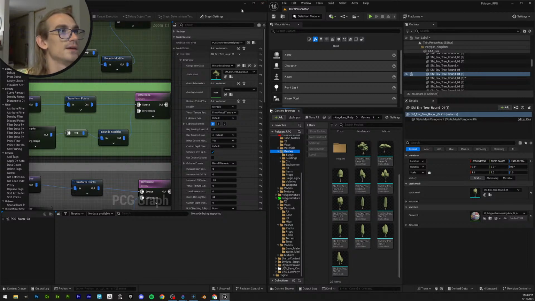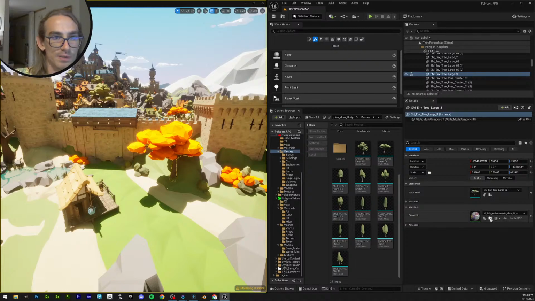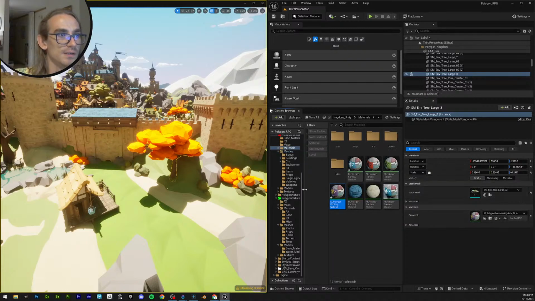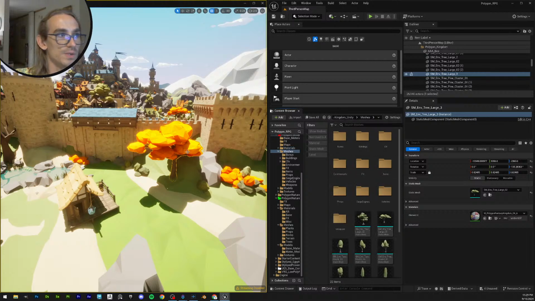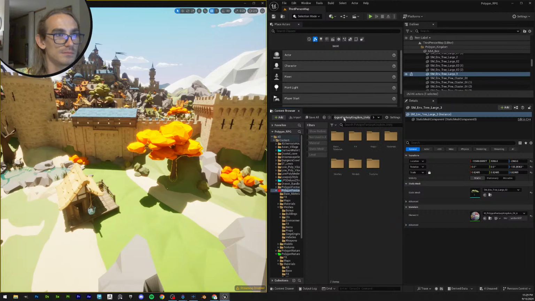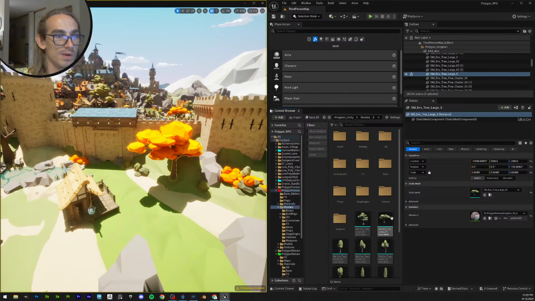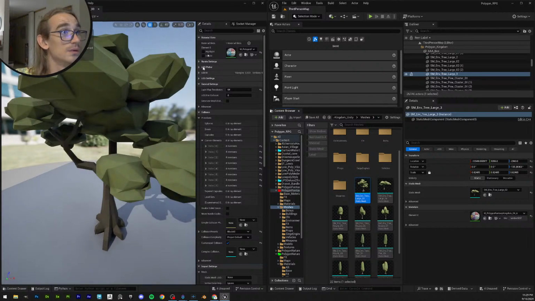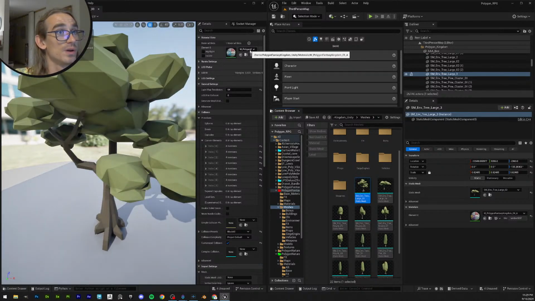That's great. Now I can simply come here and find the material I need. Great, which is going to be for A. And then I want to place that material on this one, which is 1A.